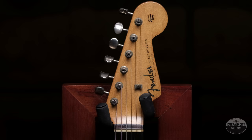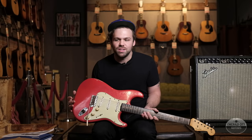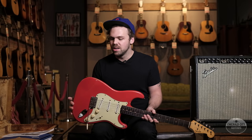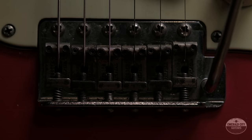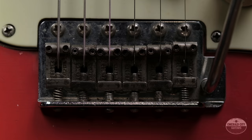A lot of guys who saw this guitar immediately pointed out it's a rare bird, and it's so cool to see as a '59, because we've had a good amount of '62s, '63s that have been Fiesta, and they're awesome. They're fantastic guitars too, but to see something that's the full slab board and in the '50s, a custom color with the paper trail, it's amazing. This is what it's all about, and we totally just geek out and freak out when something like this comes in. You can't ask for more.